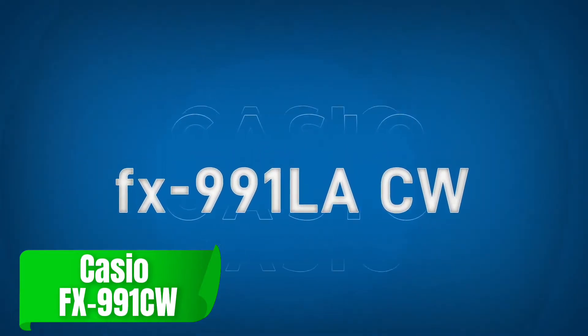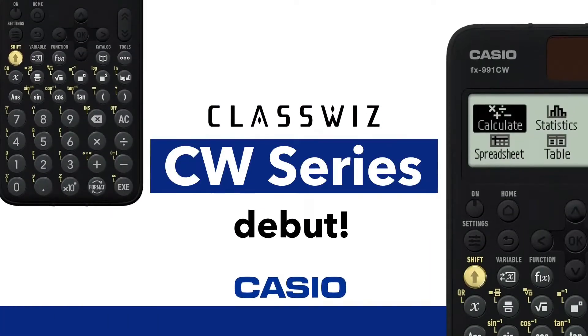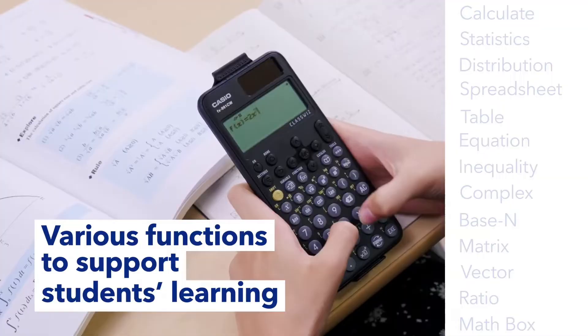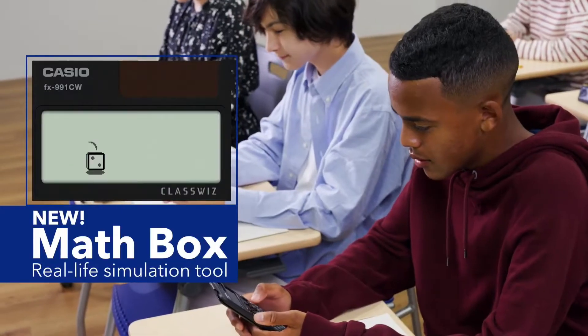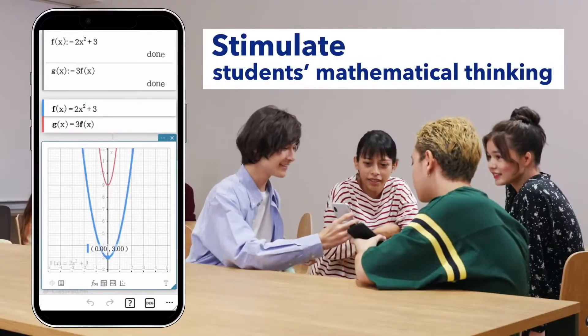Fourth on the list is the Casio FX-991CW, a scientific calculator that offers an excellent balance of advanced features and simplicity. While it's not a graphing calculator, it still manages to pack in a ton of powerful functions. This model is perfect for those who need something quick and efficient for solving equations, performing matrix operations, or running through differential equations. It supports complex number calculations, a variety of integrations, and even offers equation solvers, making it a go-to for students and professionals alike. This calculator can serve as your everyday tool for a wide range of tasks, from classroom work to field applications.